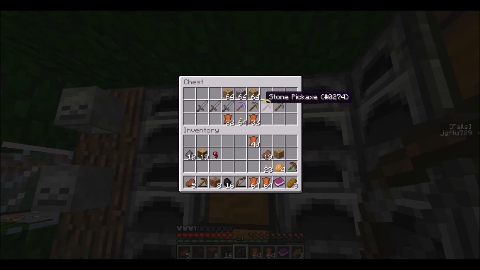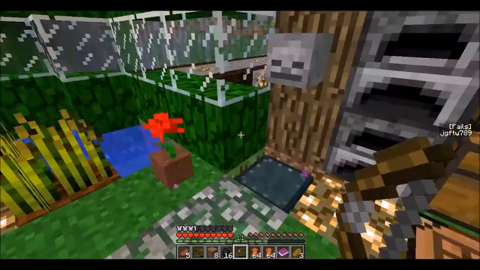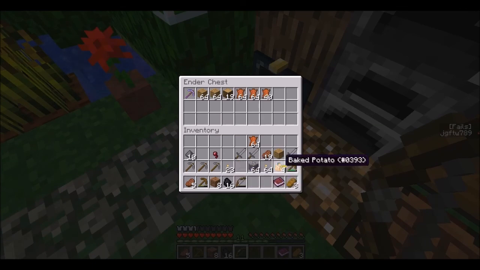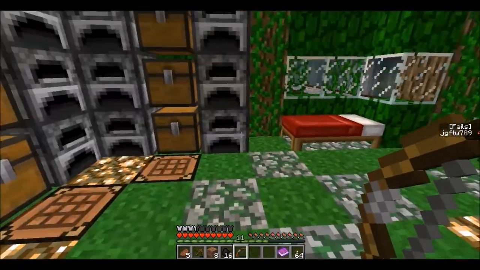Get all that oak wood. Do my cobble. Thank God that's finally in here. All these picks and all these swords. Let's see what I can do with these things. We'll keep that there. We'll keep this there. We'll keep that there as well. Put all this leather in there. The minor stuff that's important. Maybe the wool. We definitely need some of the wool there eventually.